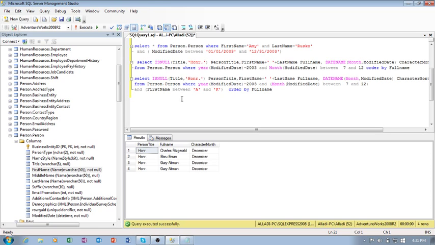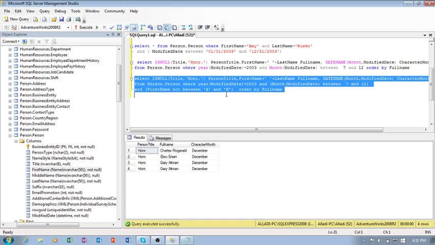So here let us try in the other way, not between, let us use. This time it shows Kim and Linda.